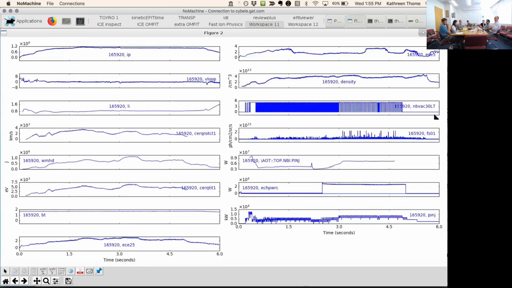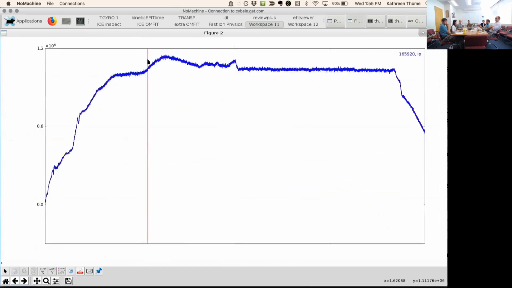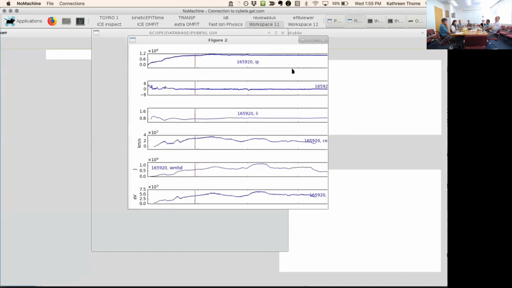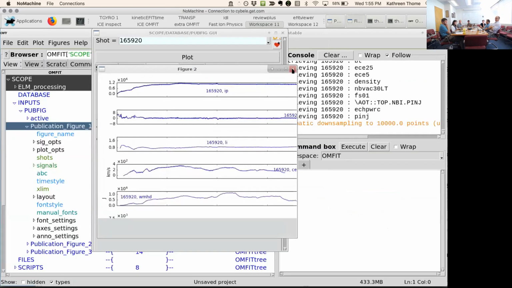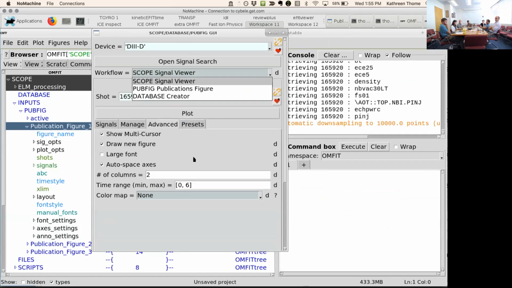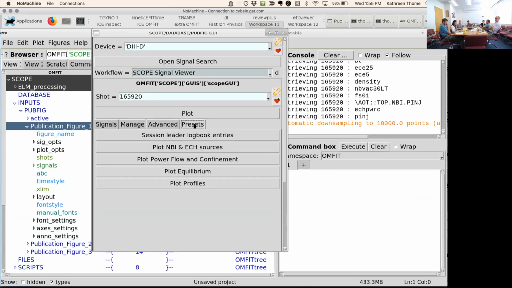Well, and maybe just to remind people, if you middle click on any of these, you can zoom on the plot. And middle click again to zoom out. This is true for any figure in OMFIT, so it mimics what the Pro tips. There's other things there. If you go into the profiles, what Orson was showing before with ZIPFIT, if you go under presets, you'll see like plot profiles, for example.